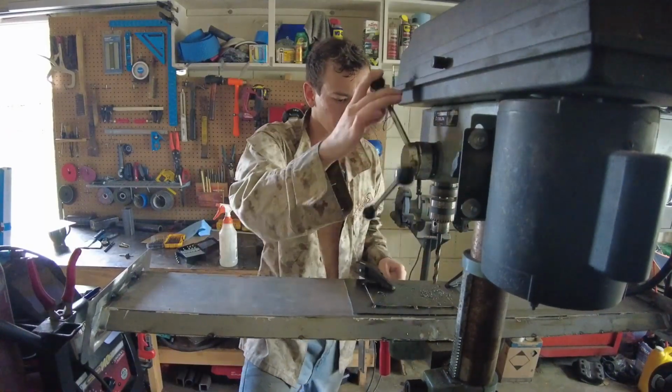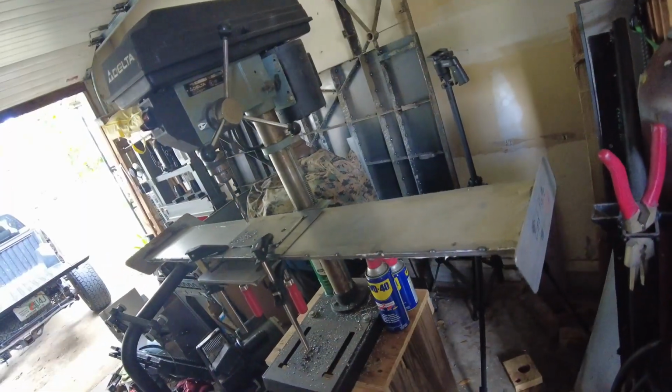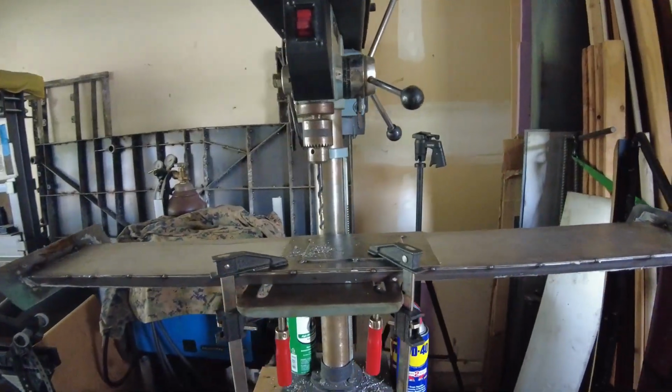Looks pretty good. All right, so this is one of the final steps to getting the wing mounted to the truck. I've got it rigged up in the drill press. We're going to drill some holes in it. That's how I'm going to mount it to the hitch tube.